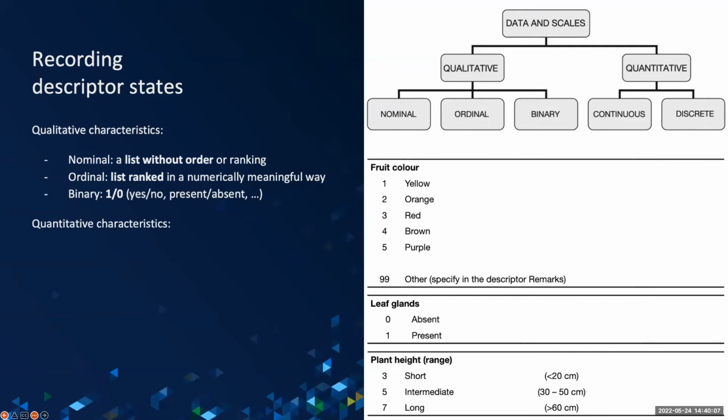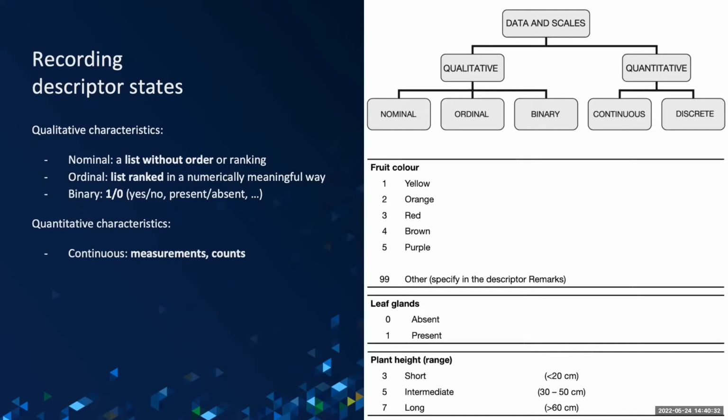And then on the other side, we have the quantitative characteristics, which are either recorded as continuous values, so real numbers. They are the exact measurement of a trait, or maybe an average or a mean value of the measurements of a trait.